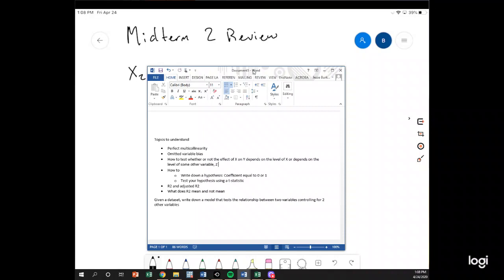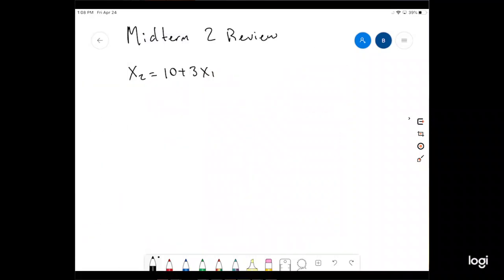Omitted variable bias, that's kind of been the topic of the class for the second half of the class after spring break. So I've covered this in many forms. So yeah, go and think about conditions for omitted variable bias. There are two conditions for omitted variable bias. One is that the omitted variable has to be correlated with the included regressor.